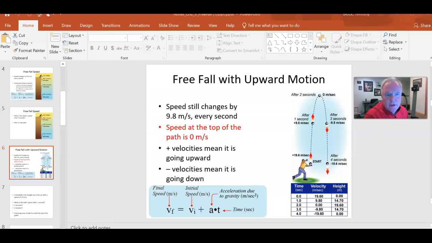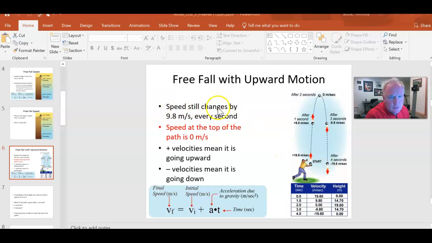And so what are we looking at? We're looking at what happens if they're asking us for speed when we throw the ball up. What we learned in class was that if we throw the ball up, the ball is going to start getting slower and slower as it moves up. It's going to eventually hit this point right up here where its velocity is going to be 0. And then it's going to start moving faster and faster as it goes down.